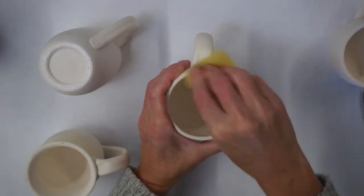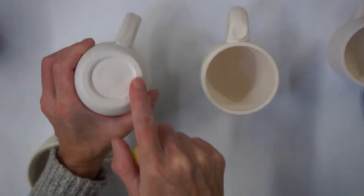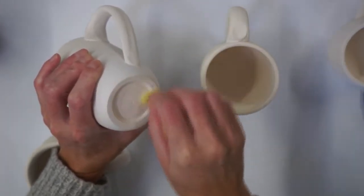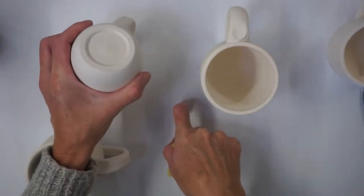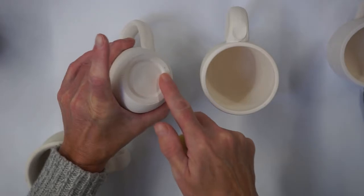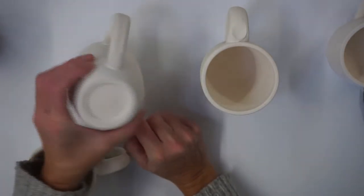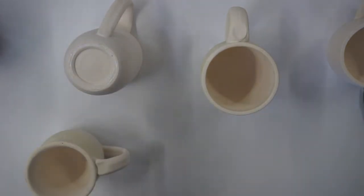I'm going to wax the foot so that it helps me keep the glaze off the bottom. And we don't want to glaze the bottom because our glaze has glass in it. If we glaze the bottom and then put it on the kiln shelf, it's going to melt and stick to the kiln shelf. And really the only way to get it off is to break it. So we're going to wax the bottom of these, the foot, to help avoid that situation. I'm going to wipe down the rest of my mugs, and then I'll show you a couple different wax procedures that you can approach your mugs with.